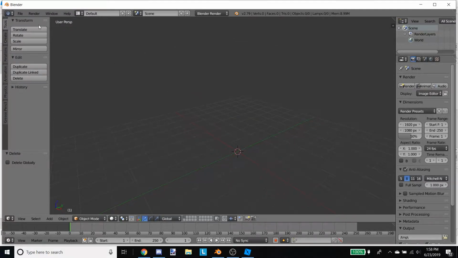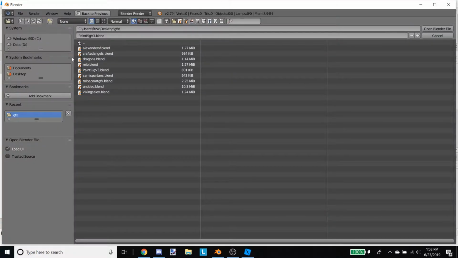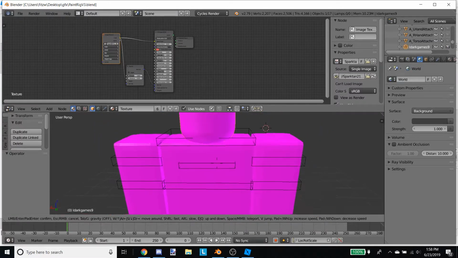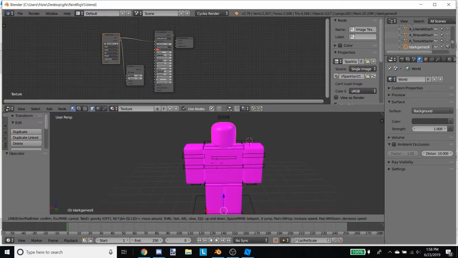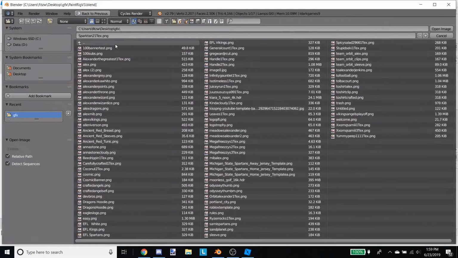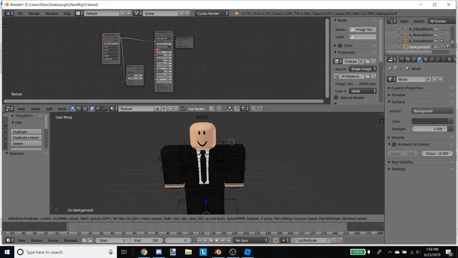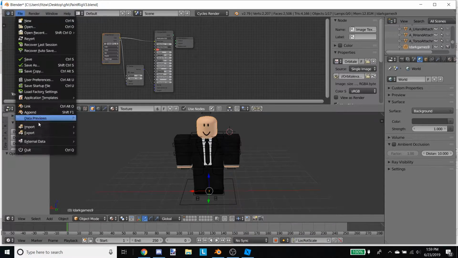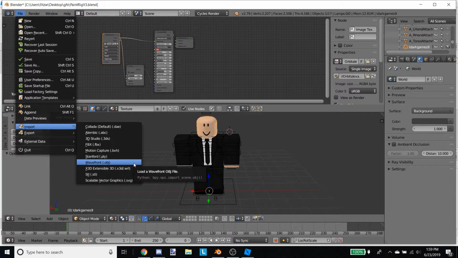Okay, so we're going to do File, Open, and then open Paint Rig V3, which I'll leave in the description to download. Once you've opened this up, you want to click this thing. It's really small. It's like a folder, and you want to click on your character. It should be your username and then one text. So orbit right here should be PNG too. When you open it up, you won't have your hats. So what you have to do is File again, Import, Wavefront or OBJ.